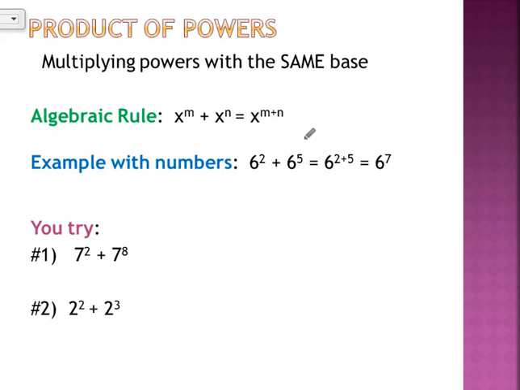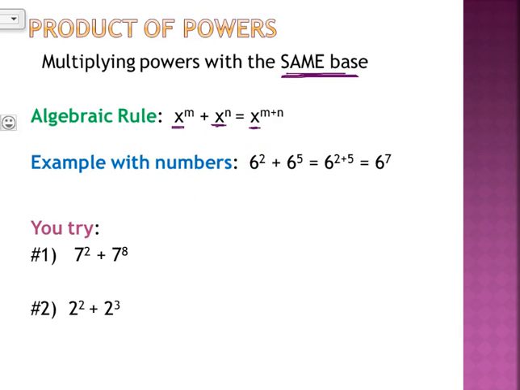Product of powers. Here we've got our first property rule. When we multiply powers that have the same base, we have a pattern that works every time. So here's the algebraic rule. It'd be like if we had x to the mth power times x to the nth power. Note our bases are both x's, so we've got that same base. What we would do is just take the base and then add the two exponents together. That's the algebraic rule. So let's try it with numbers.